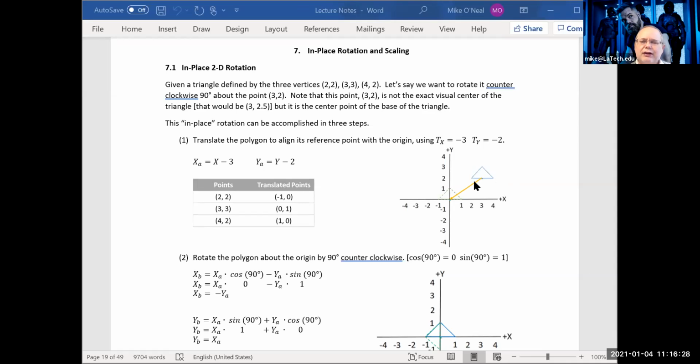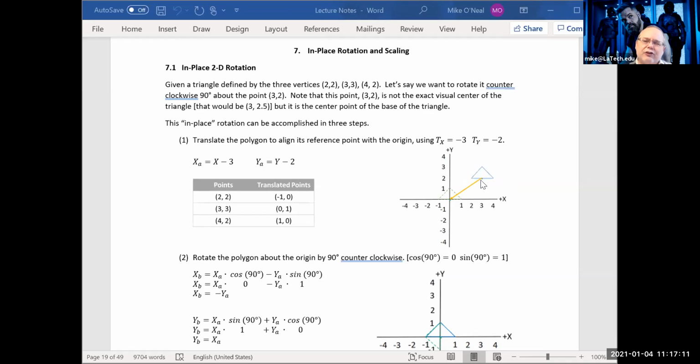It's a triangle, a polygon. I've defined a reference point at the bottom of it, centered bottom, and I defined the thing clockwise. Is this the only way I could have done it? Well, instead of starting 2, 2, 3, 3, 4, 2, I could have started here at the top with 3, 3, 4, 2, 2, 2. So it doesn't matter where in the sequence I start, but I do need to define the thing clockwise for reasons that will become important later on. In this class, we always define our polygons clockwise when viewed from the outside.